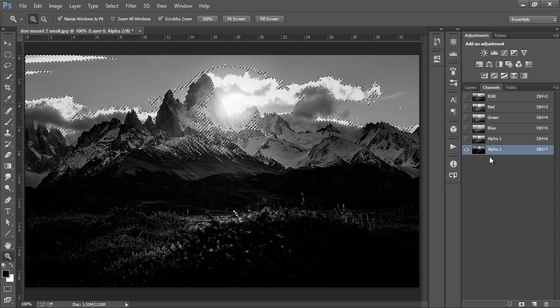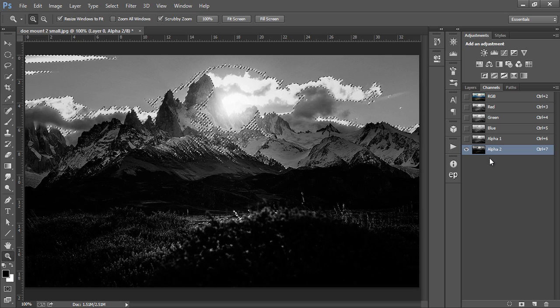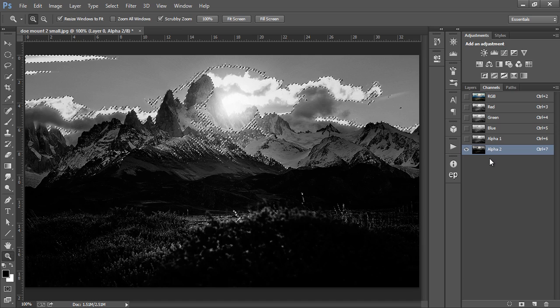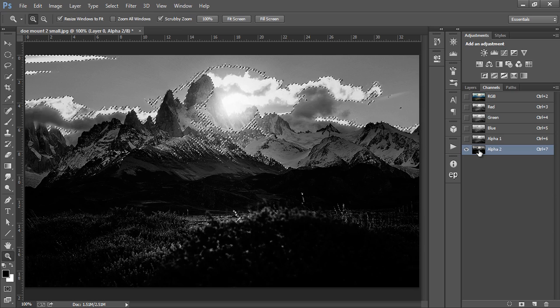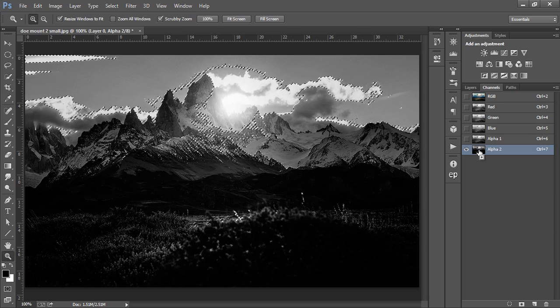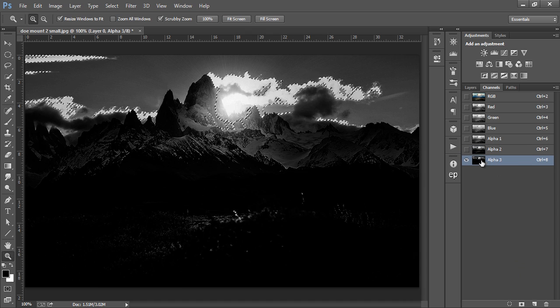Compared to Alpha 1, this mask would create a finer selection targeting the brighter areas while excluding more of the shadows and midtones. To continue refining our masks, we can do this again. Hold Control and left click on Alpha 2 to make the selection, and now hold down Shift, Control and Alt and left click on Alpha 2 again to multiply it by itself. Our marching ants will change and we can save this selection as Alpha 3.